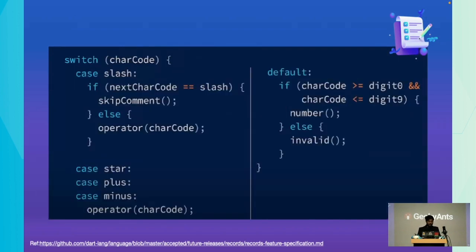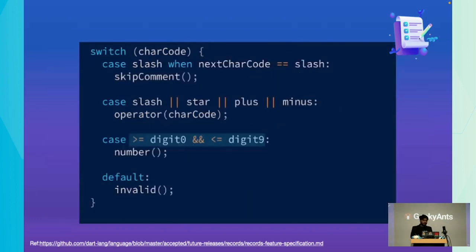Now look at this code. This is a very simple switch statement, where we have slash or some other method, and in the end default. With patterns you can convert it like this as well. So you have a case slash. You can add some more information: when this, then do this. Now look at this or. I think they are called arithmetic patterns or something.